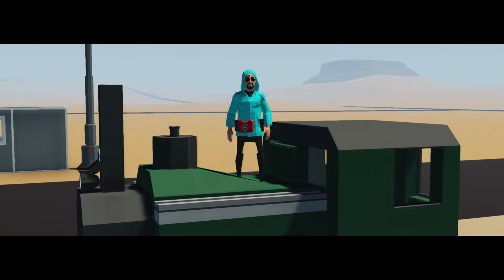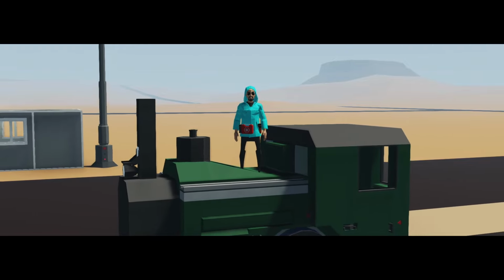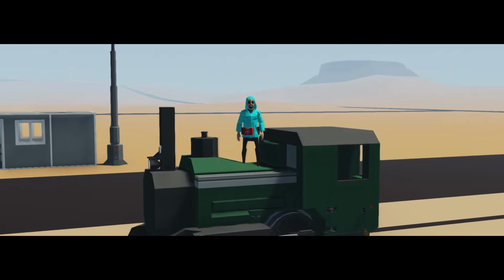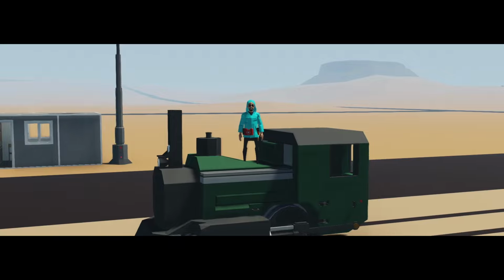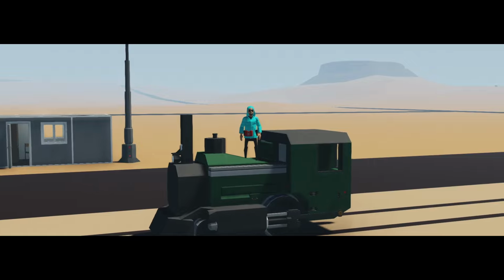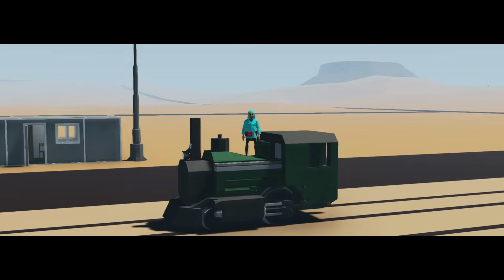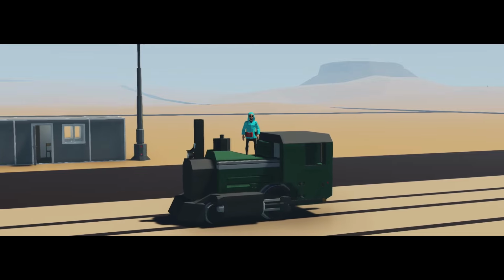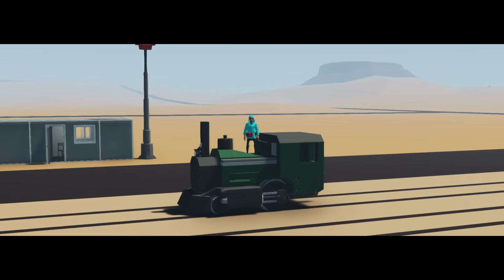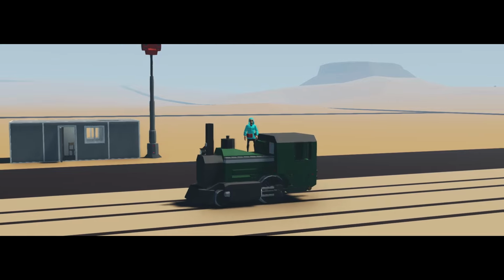So yeah, what do you think, littlest train? I'm still working on that ARV, I'll get the variants done. But with my little train now, I can do transporting things. I can go buy coal, or I can go mine the coal, put it in a train and then take it up to Trinite. I want to do a mission up to Trinite and see how much the coal sells for up there. It'll be interesting to see what this can pull, because technically it's only one train wheel that's doing any work on this. So it might be very slow or slip a lot. But it'd be good for a shunting train at least.